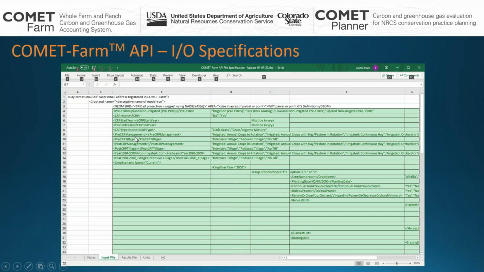like, and likewise, what the results files look like. We have specific details on units, and we have other lookup tables where the list of possible inputs for a number of different tags might be too long to easily show within the context of an Excel worksheet. And so we moved that into a separate worksheet to devote the adequate space for that. So I'd encourage you all to have a look at that. We are considering moving that into a Google Sheets format to make it a little bit easier to track changes over time and track improvements.